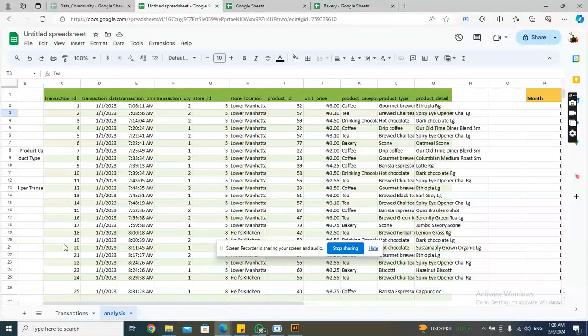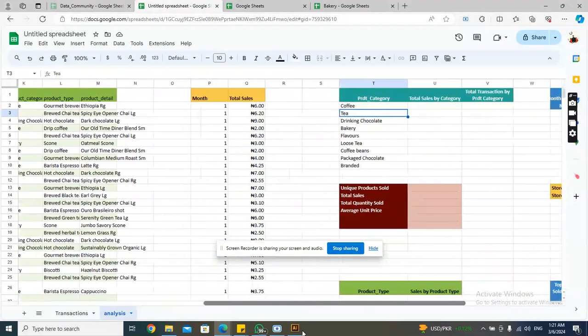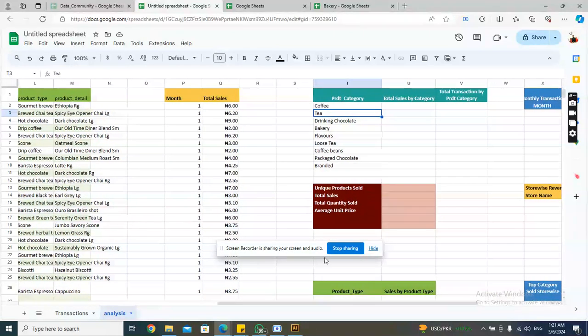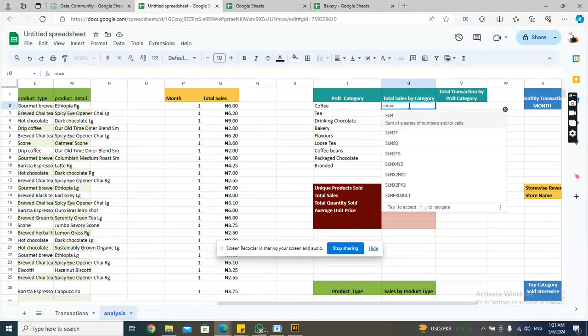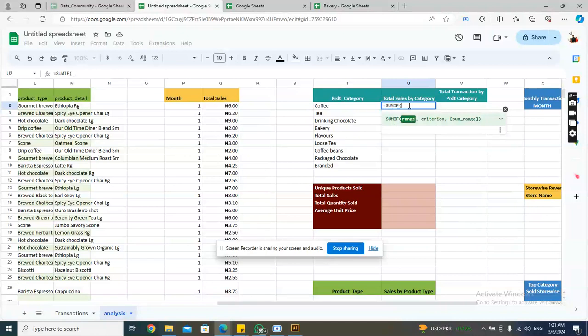We want to be able to sort which is coffee, which is tea, which is drinking chocolate. So we're going to come down to this and put in an equal to sign, and we say SUMIF. SUMIF is a function you use to sum a particular column if certain conditions are met.